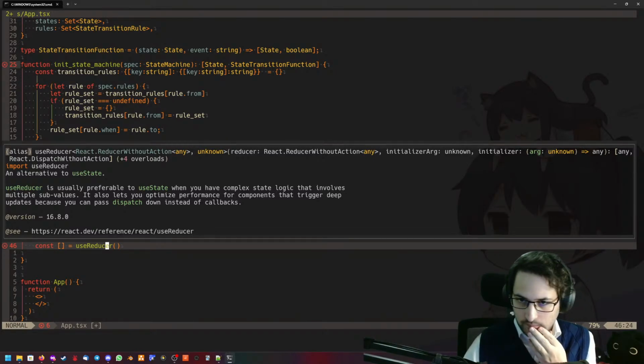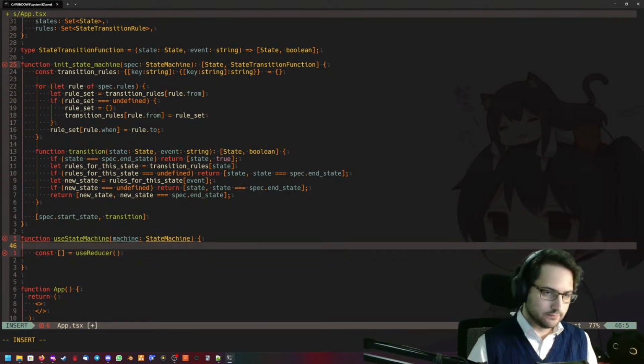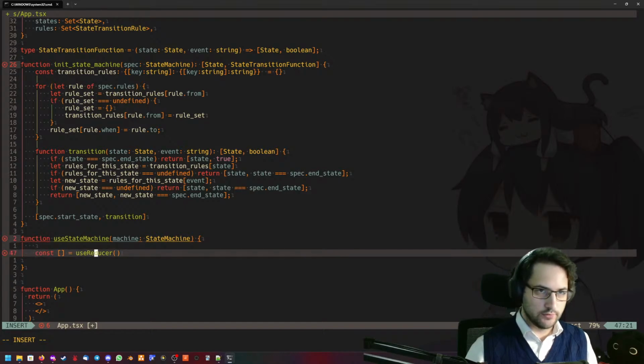The reducer function, and then the initializer arg? Oh, because, okay. So it's not quite what we want, because we have two steps.